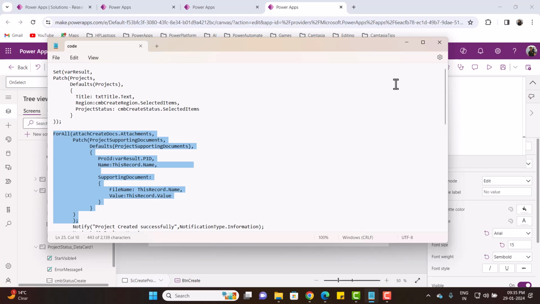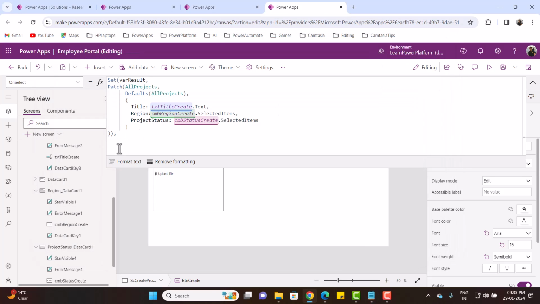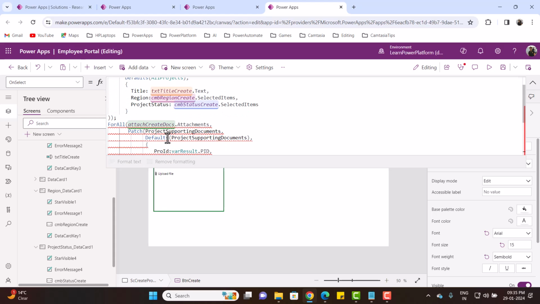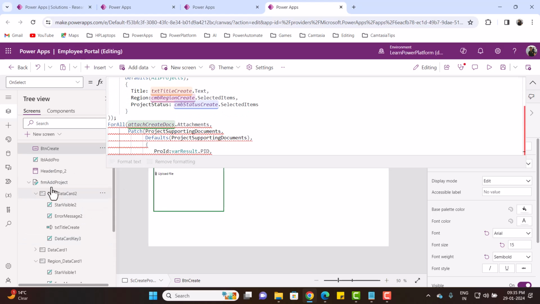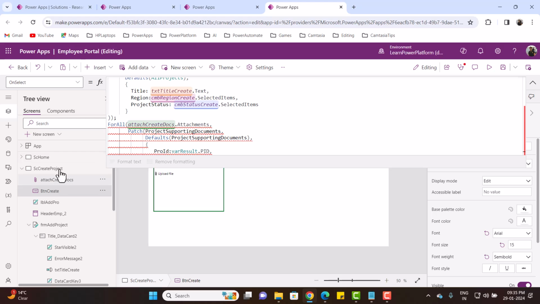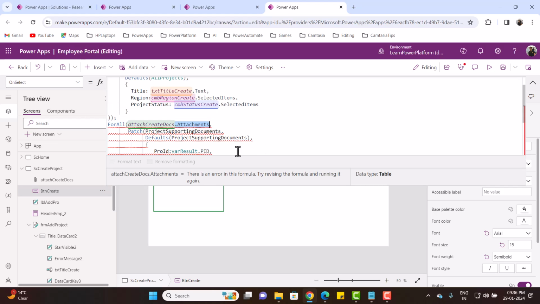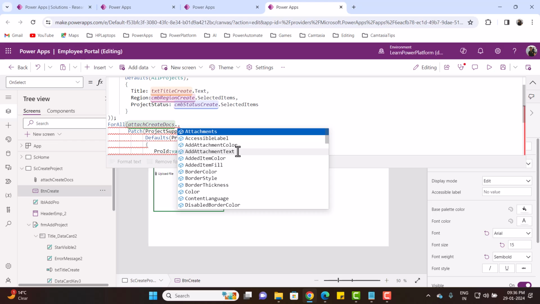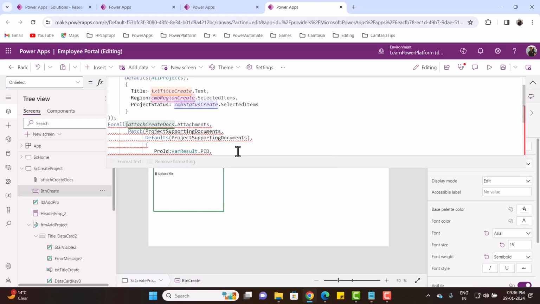The name of this control is attachCreateDocs, and attachCreateDocs.Attachments depicts the number of attachments that will be added in this control.